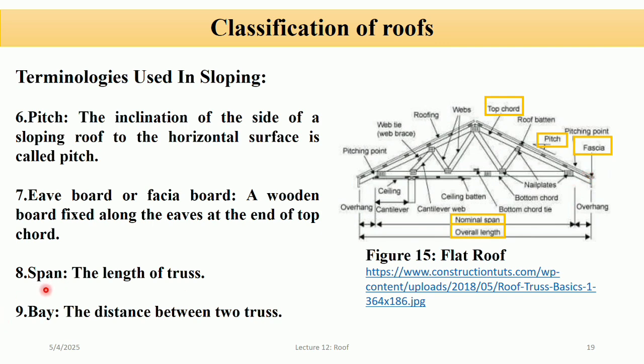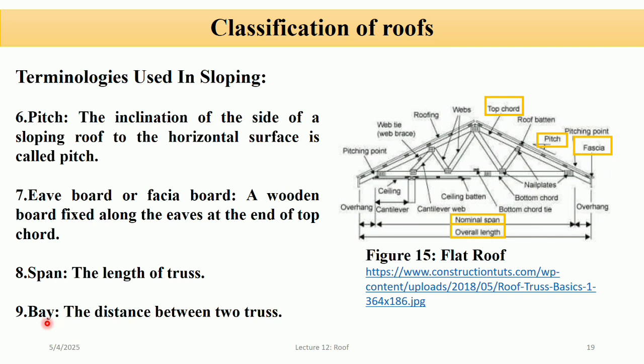The eighth one is span. So the length of the truss is known as span. You can see this is the nominal span up to this point, and the total overall length is known as overall length, and it defines how wide a space the truss covers, and longer spans require stronger or deeper trusses.